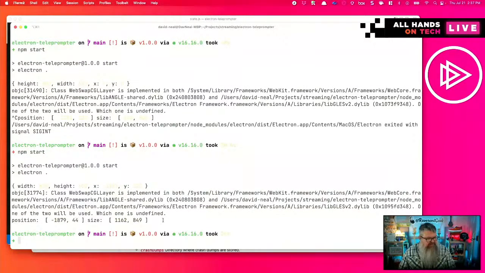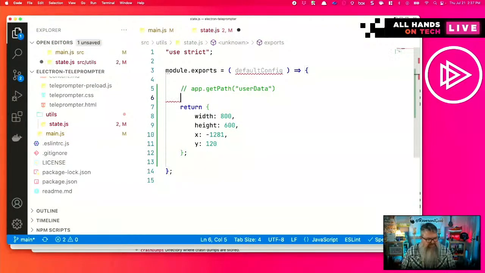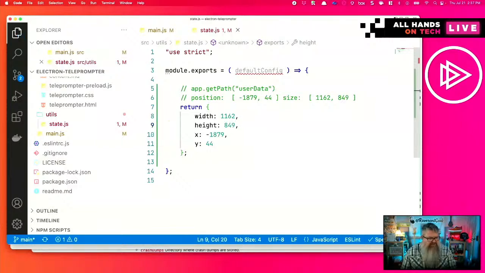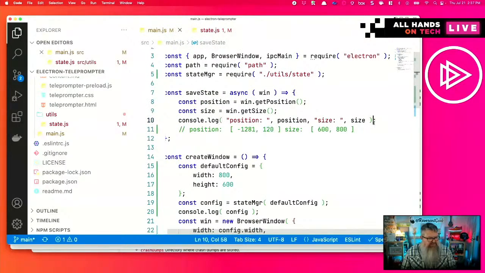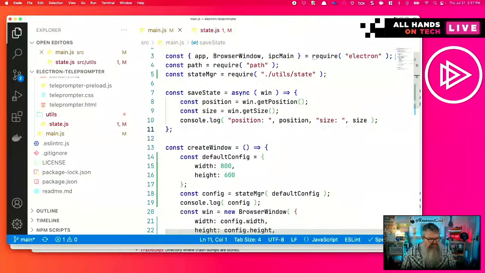Now we've got different values that were written to the console. Here's what was written to the console. Let's plug these in. Let me remove some of these other comments.